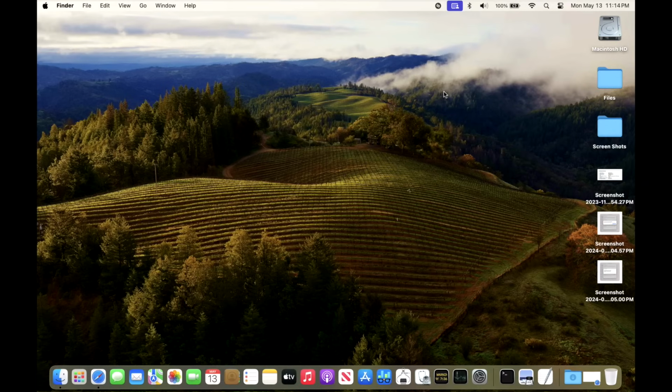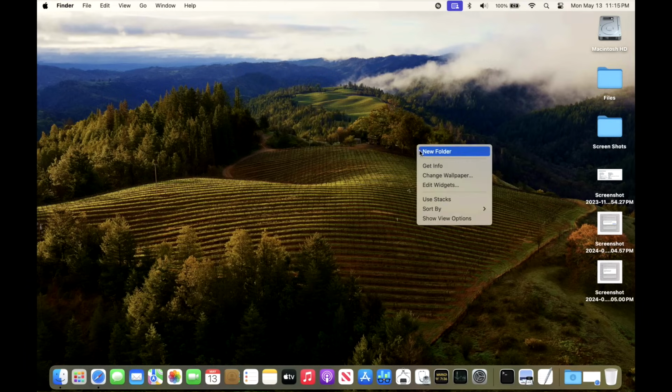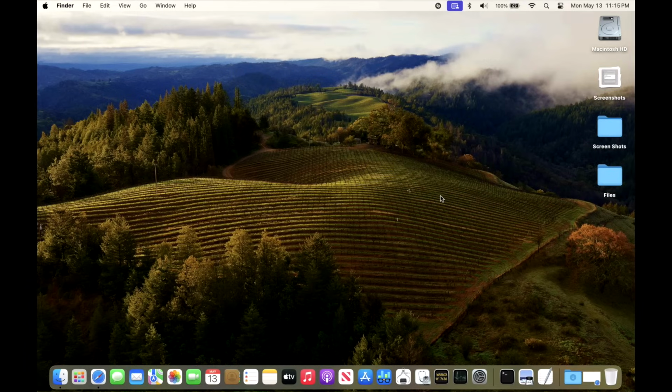Let's take a quick pause for a Mac tip. I wanted to add some more value to the videos and show you a different Mac tip that you might be able to use in each update video. For this tip, I wanted to show you how to help organize your desktop. On some of my test Macs, I've got a bunch of screenshots all over the desktop, and some people do just like what I do here, which is put a folder on the desktop for screenshots. But the best thing that you can use, if you don't know about it already, is a function in macOS called stacks. All you need to do is right click or control click on the desktop and then click use stacks, and it will automatically group all the items on your desktop into screenshots, images, applications, and anything like that to keep your desktop clear. And if you want to see those screenshots, all you need to do is click on this here and it expands it for you. And there's your quick tip.